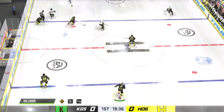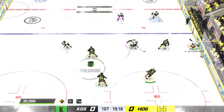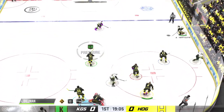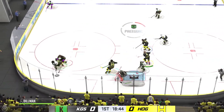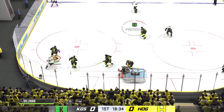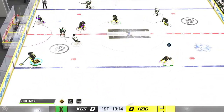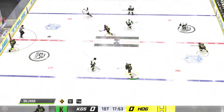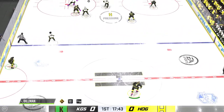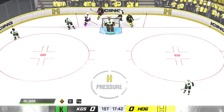We're underway. Toronto's got it in their own zone. Carlson's got it along the wing. Moves it quickly over to Guy. Oh, what a hit check. He got all of that. Read that perfectly with the poke check. And now he moves it quickly to Dillman. Couldn't catch up to that pass. Icing is the call. We'll get a reset.